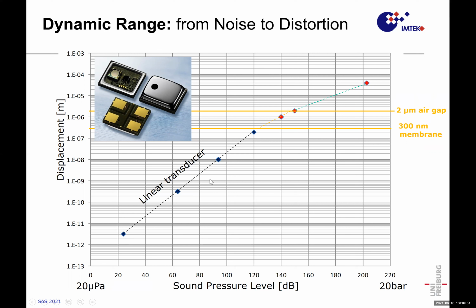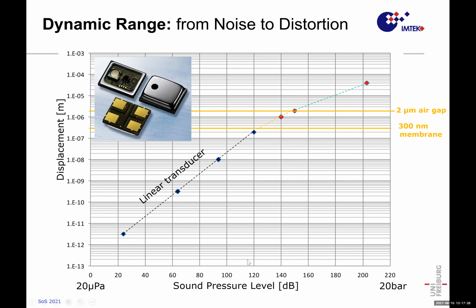So if you are in the linear range of the transducer, we see that some picometers is the displacement of a diaphragm. This is the noise equivalent displacement roundabout. Then at some silent or normal talk, we have still only sub-nanometer displacement of my diaphragm. So it's still not a lot. Even if you look at the sensitivity point 1 Pascal, around about 10 nanometers displacement, this is the normal displacement.